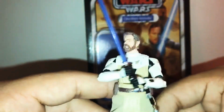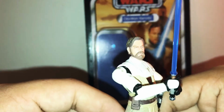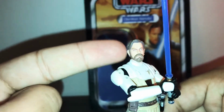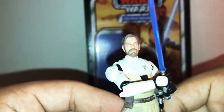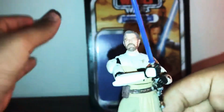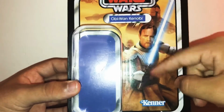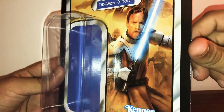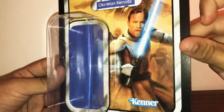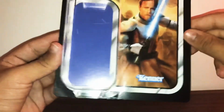But yeah, I never picked up this figure when it first came out, in 2011 I believe, but I never got the chance to pick it up back then. But I finally got this figure in my collection with the face printing technology, which looks amazing. So yeah, as always, I'll take a look at the card back. So I'll move the figure to the side and give you a good look at the card art. This card art looks amazing. Got the Ewan McGregor face. Yeah, he's an amazing actor. He's in a lot of movies that I like, which is cool.